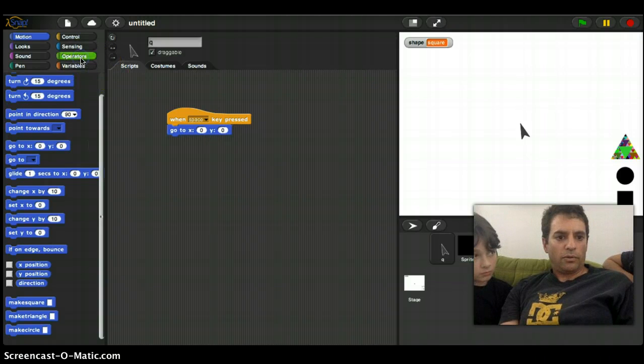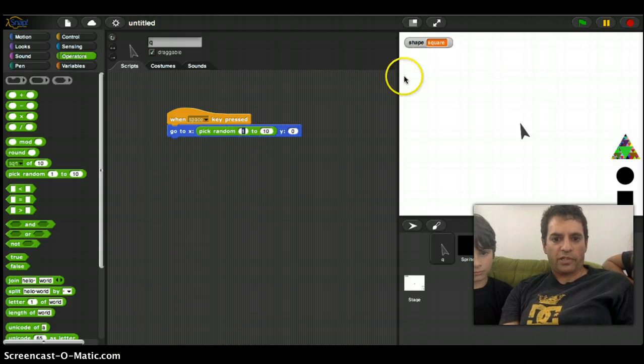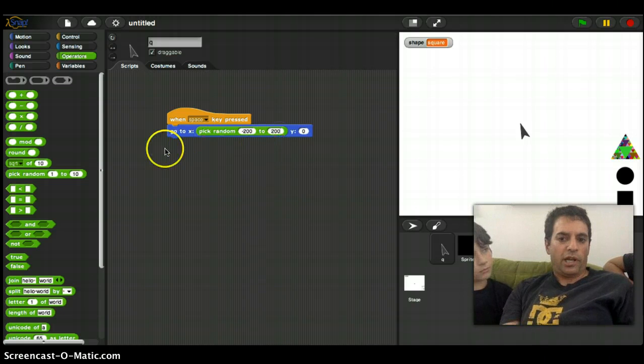Zoe wants 8 and 9, but the problem is I want it to go between the spaces here. So this is the x, so it's going to be negative 200 and 200. This puts it anywhere along here.